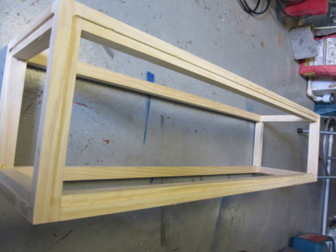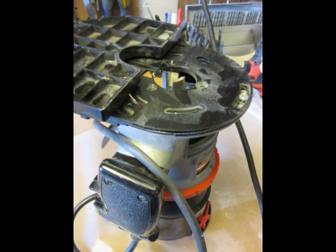The goal is to route out the frame at a depth slightly greater than the thickness of your masonite and a width that's about half of the width of the stringers. I set up my router with a straight router bit, and I recommend a carbide tipped version, and the fence on the router determines how far into the width of the stringers the router bit will cut. The bit needs to be wide enough to make the remaining cut. You don't want to do this in two passes.